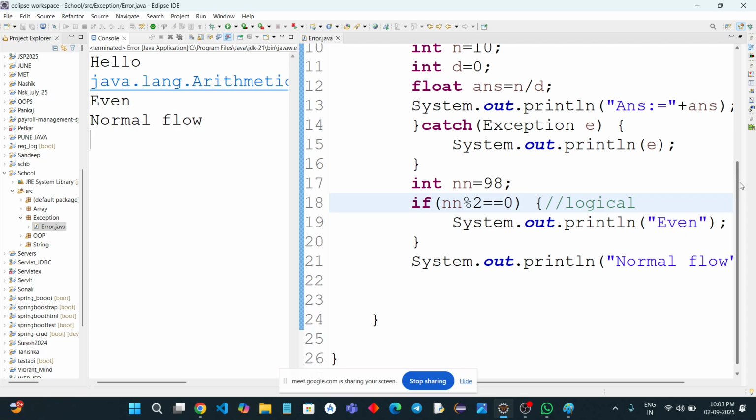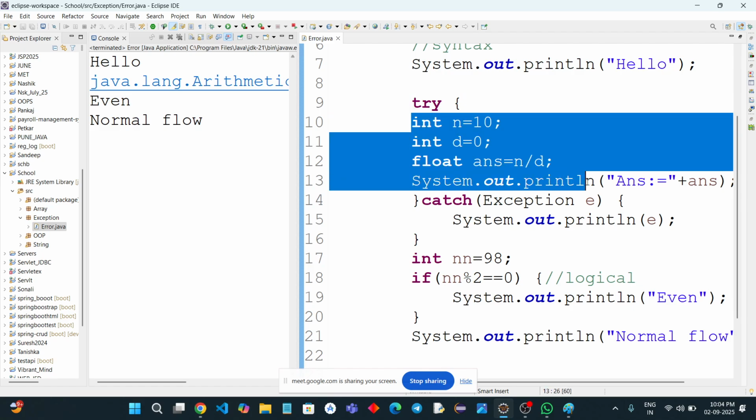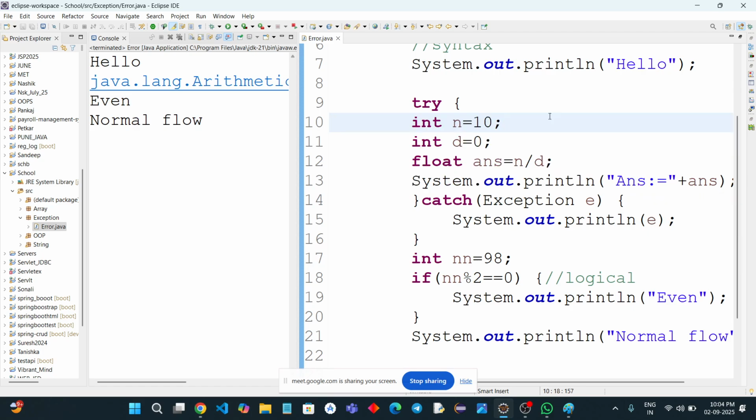To handle such an exception or a runtime error, we have to make use of the try and catch block. Whenever there is a situation where you can get an error, write that code within a try and catch block. So this is the simplest way of handling exceptions with try catch.